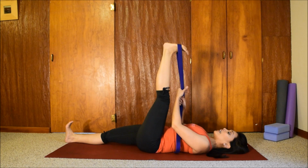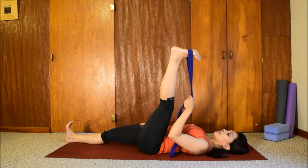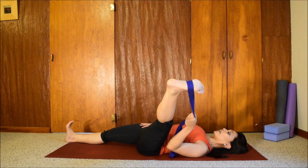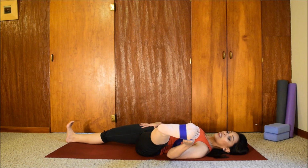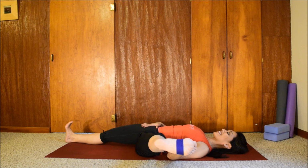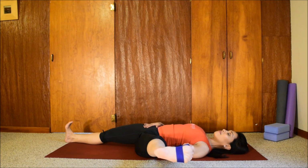Take your strap with the left hand now, right hand on your right hip as a reminder to keep it rooted to the mat. Then move your left leg out to the side. Make sure that right hip stays on the mat. So take your time as you move this leg out. I can go a little farther on this one. There's no wall blocking the way. So keep the feet active, heels out, toes back towards your face. Take one last deep breath.